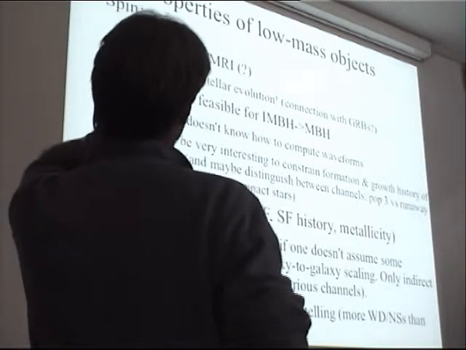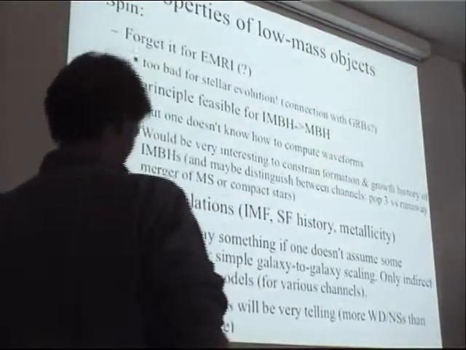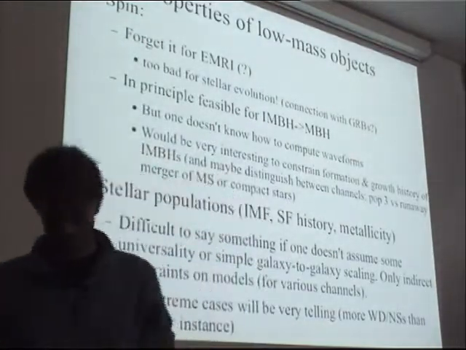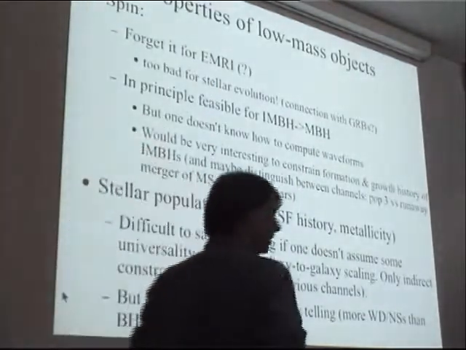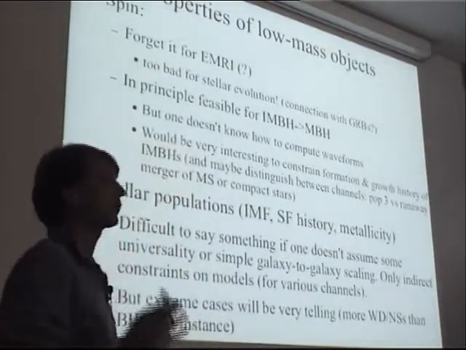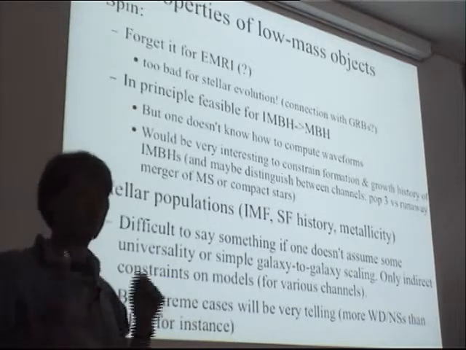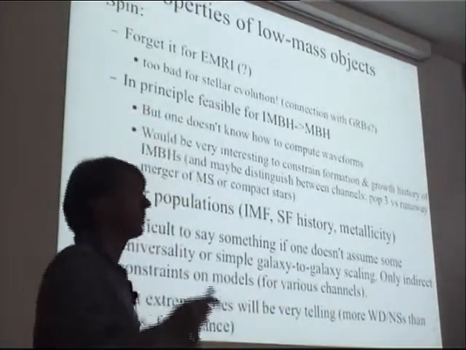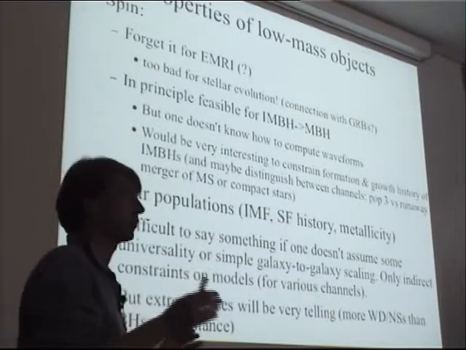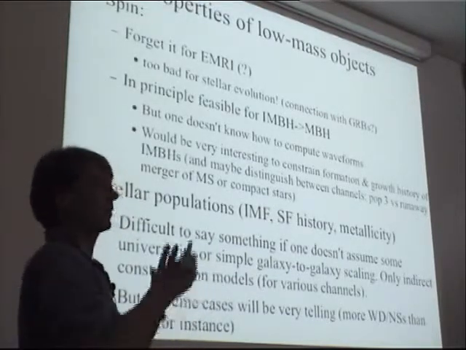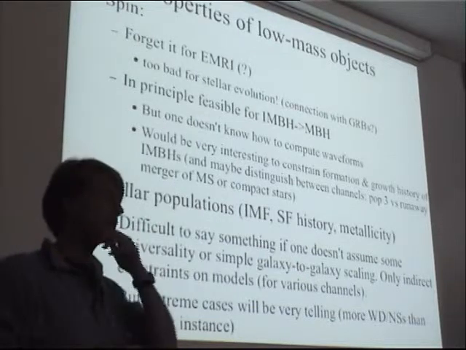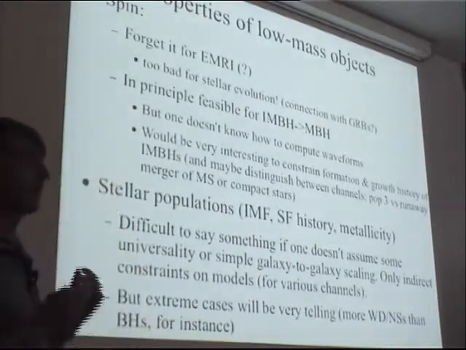So now I've mentioned individual events. It will be relatively difficult, to put it very mildly, if not impossible, to invert the process. I mean, even if you have 1,000 EMRIs, you have one EMRI at most per galaxy. So for each EMRI, you have a different galaxy. So unless you assume some kind of strong scaling between galaxies, that you know exactly how to scale your initial conditions when you go from a galaxy harboring a 10^4 solar mass black hole to a 10^6, and you know how the stellar populations will differ, or you assume they won't differ, it will be very difficult from this database of EMRIs to say something about, say, the initial stellar mass function in general.